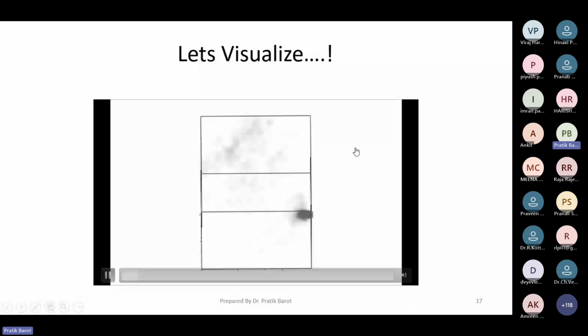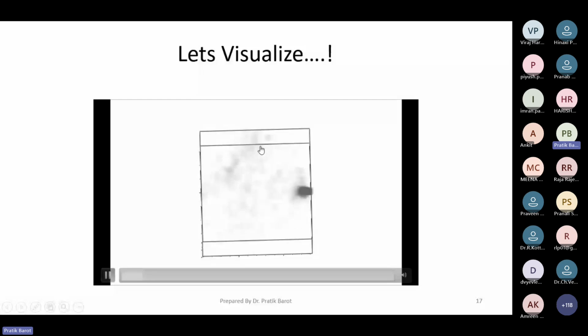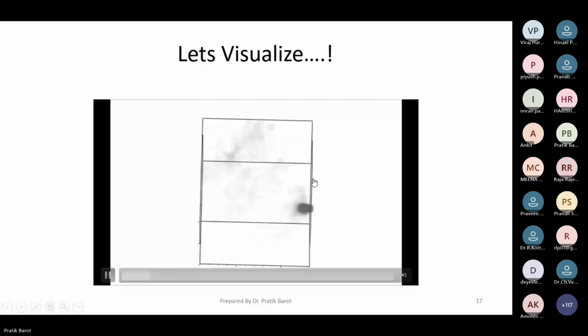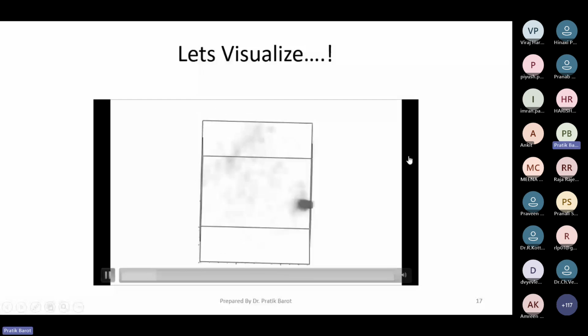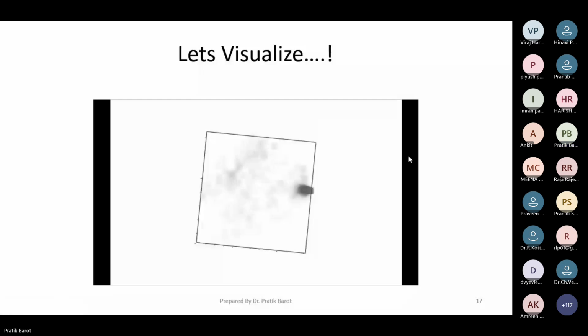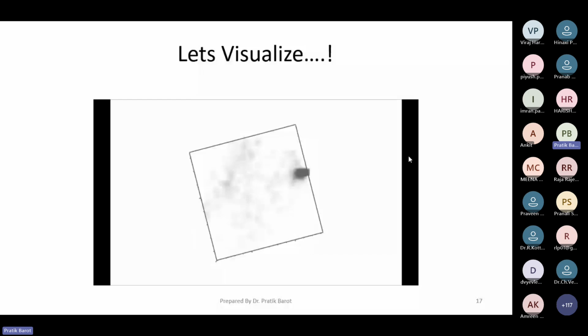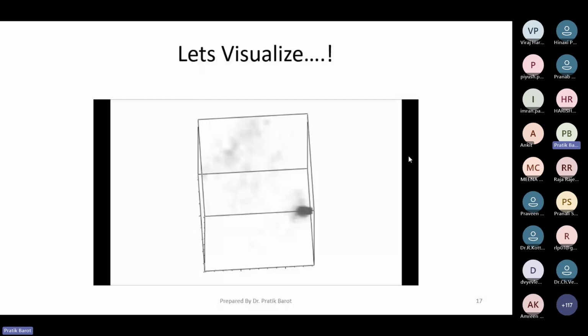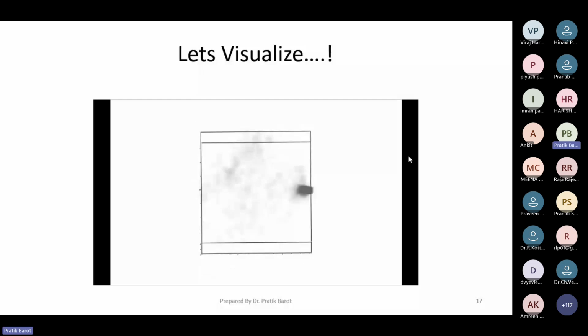When I rotate this cube, we have a clearly visible separation line. So that's why the number of dimensions is very important for the training of a machine, because if we convert the 2D into 3D, we have a clear separation line, and then we can utilize that for our machine learning algorithm.